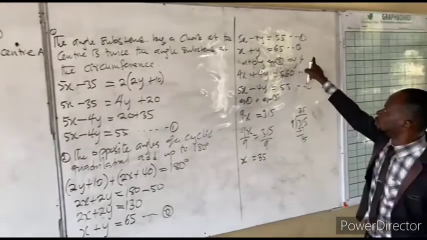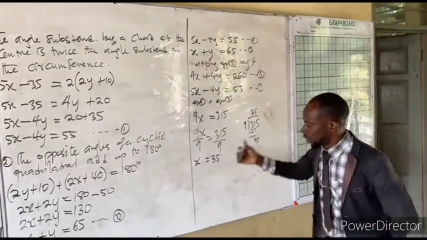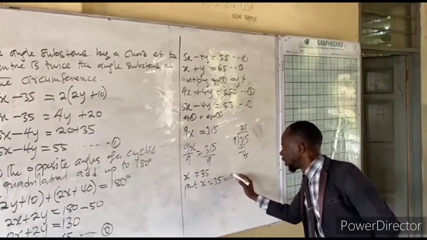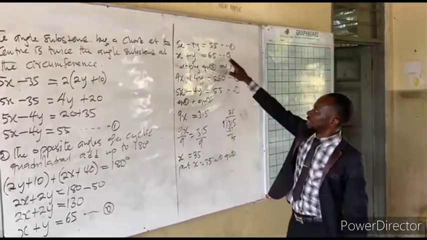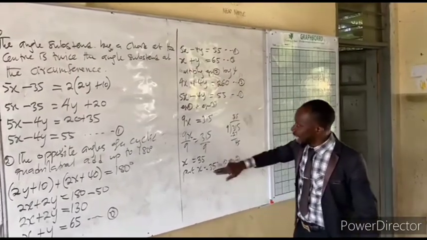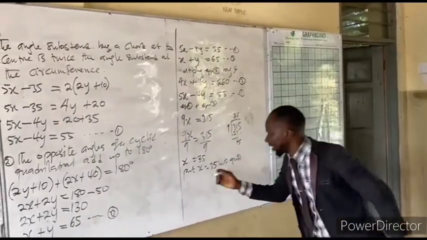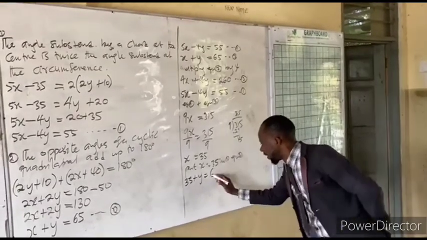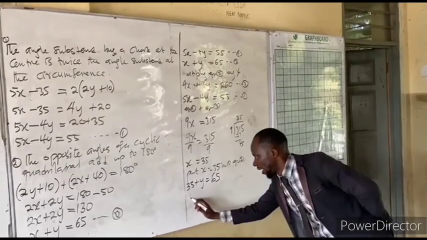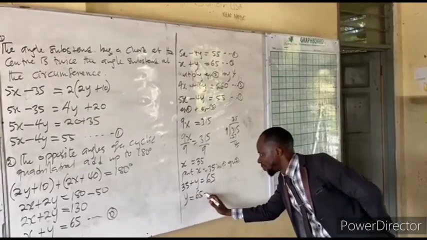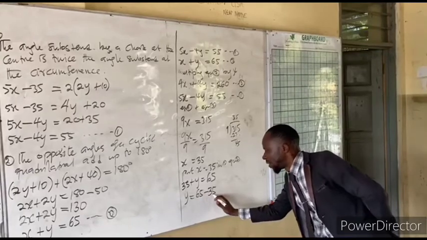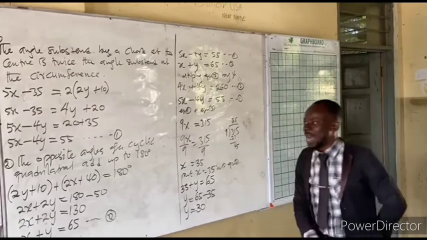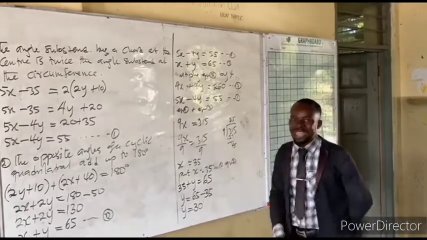From there, x is 35. Then I'll go back to equation 2. So put x equals 35 into equation 2. Which is this? So whenever I see x, I put what? 35. Meaning 35 plus y equals 65. So fast forward, y will be 65 minus 35. Then I believe our y will be 30 as x will be 35.